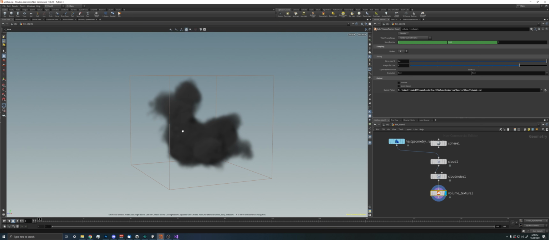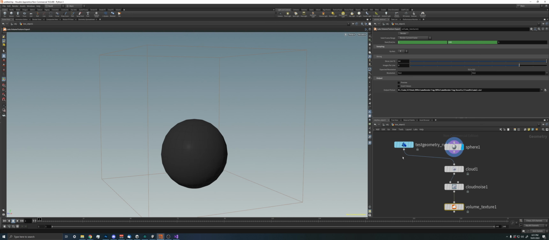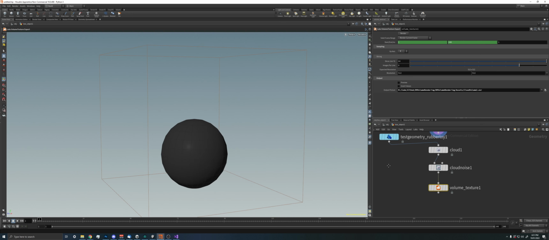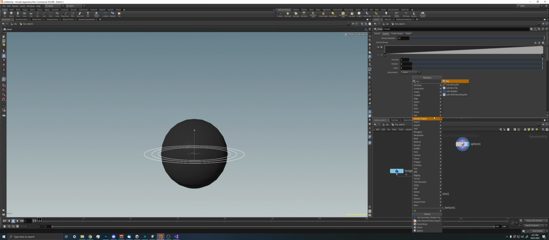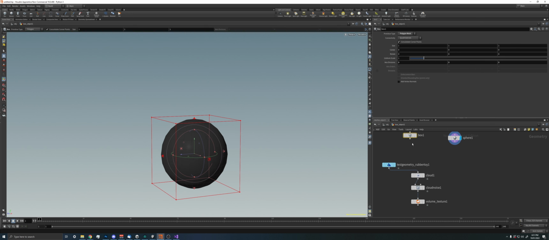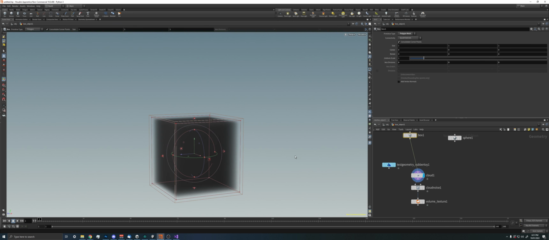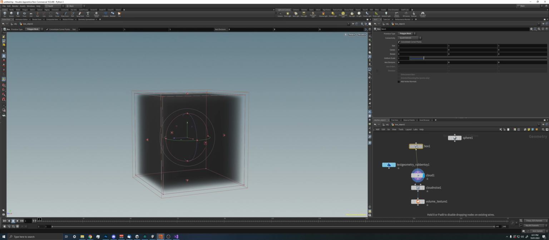We'll make something that has a really obvious overhang. So let's just make a box. There's our cloudy box.